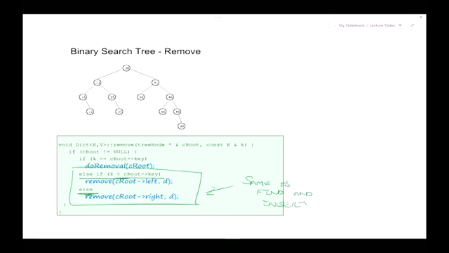So now the base case is we want to remove the node when we find the key. For example, if we want to remove 37, we're going to go left, right, right, and remove 37. So how should we remove 37? What do we need to do?